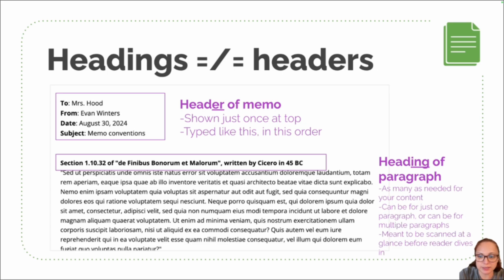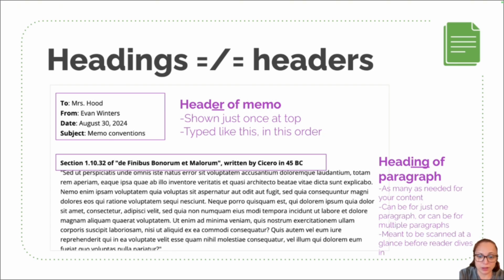It's possible sometimes that date and subject are switched in terms of order, potentially for other TECM classes, but for our class, we'll just use this type of order and formatting. And you just basically type this information in normally like you would the rest of the content. And you just bold the labels of to, from, date, and subject because that adds a bit of that scannability and contrast in that information up there.